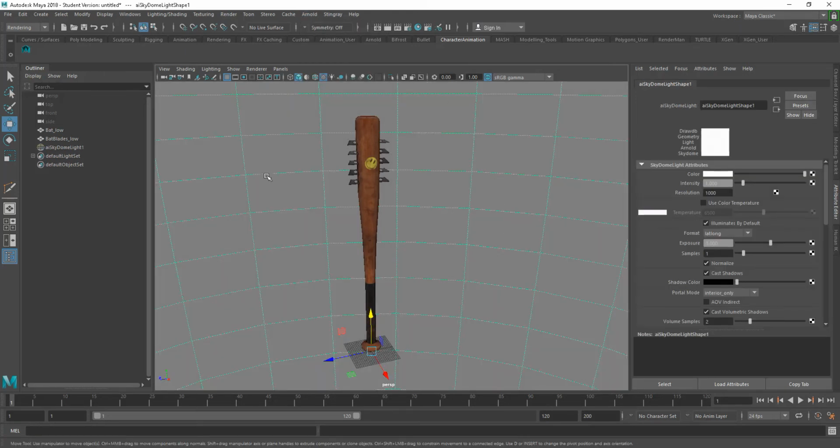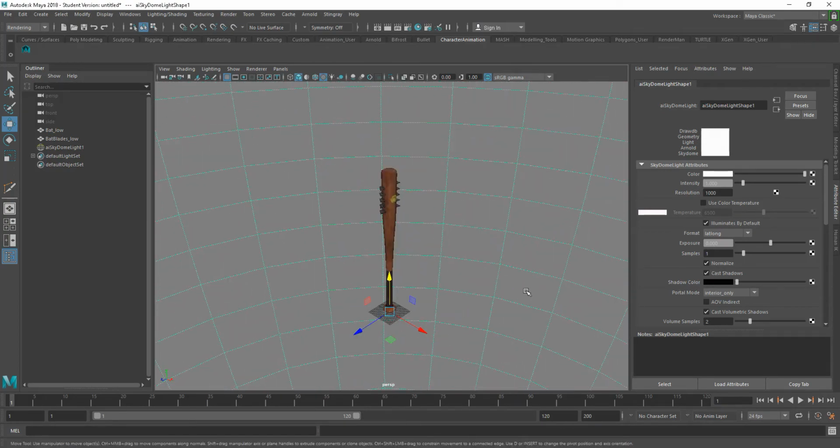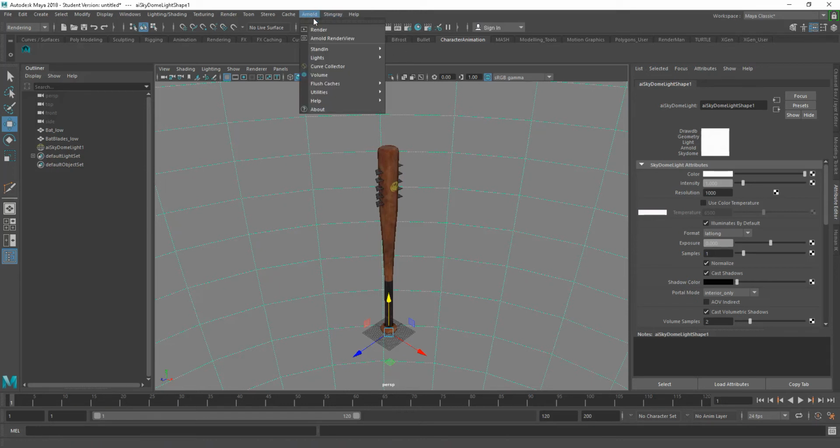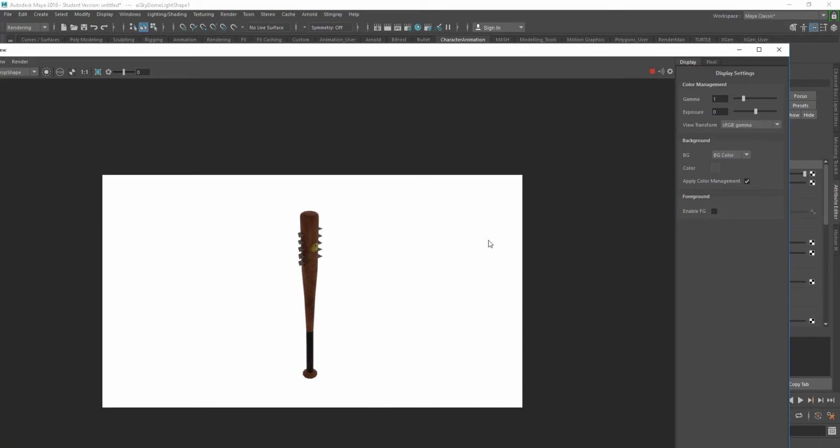So what this is going to do is create a SkyDome the whole way around our model. You can see it's just a sphere on there with a default white material on this. But again, if I go into my render view, click on play again, you can see now we have that in there, and we have our model being able to be seen.